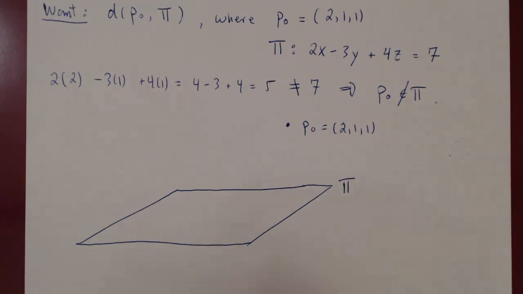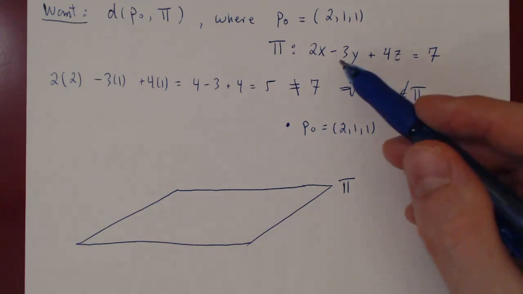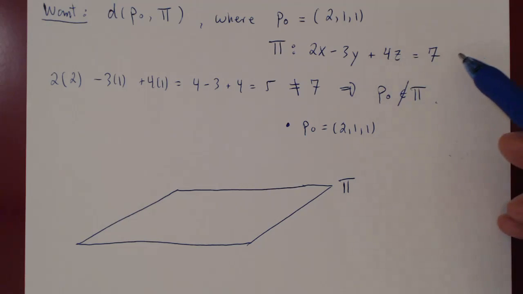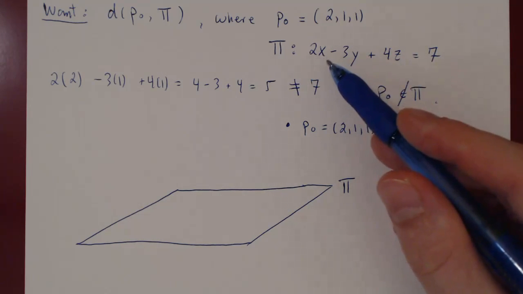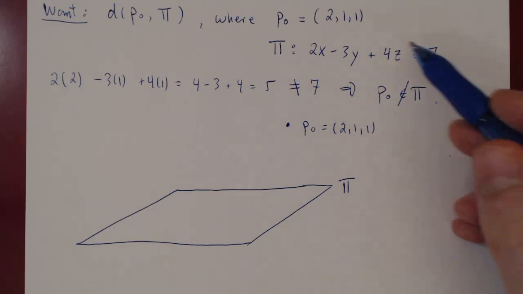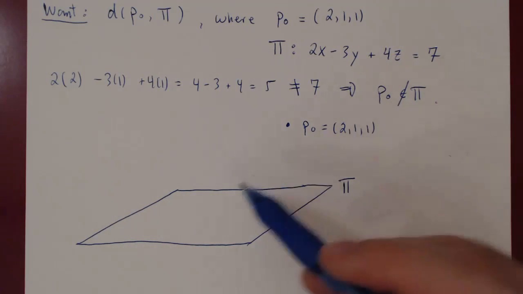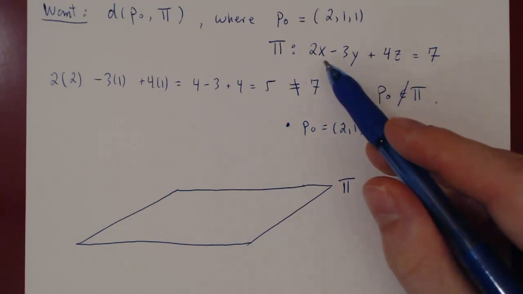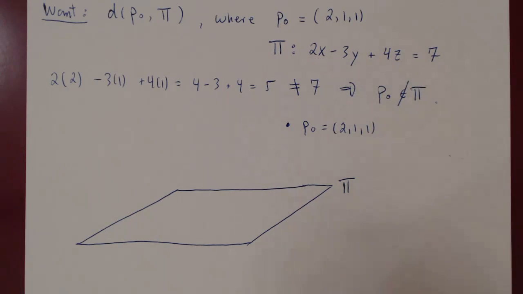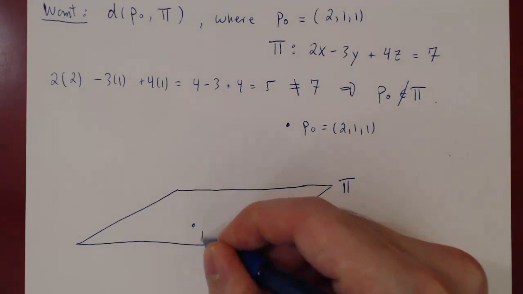Well, one thing that we'll need on this plane, if you recall the problem of the distance between a point and a line, is one point on this plane. Well, a point is on the plane if it is a solution of the equation of the plane. And here we could solve for this linear equation and find all possible points on this plane, but that would be too much work. We only need one point. So let's try to find this point by inspection, and we'll call this point P.